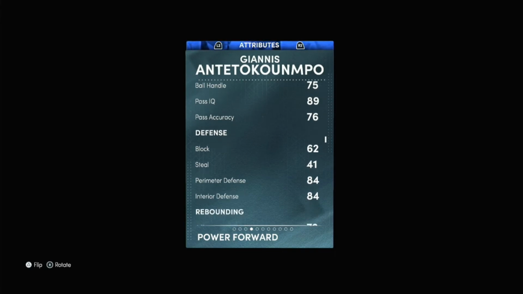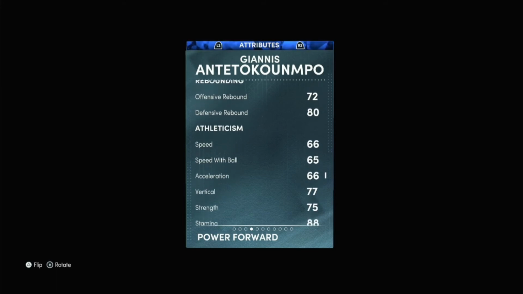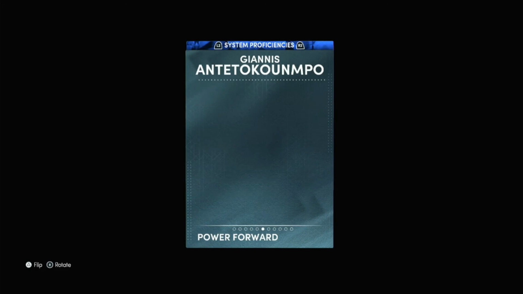He has such a long wingspan. He's able to get in those lanes and get steals. Rebounding's pretty nice. And, you know, speed of ball and acceleration are obviously not as high as some of the other cards, but he's still got good hustle, strength, vertical, and stamina. So he's still able to do his thing there.